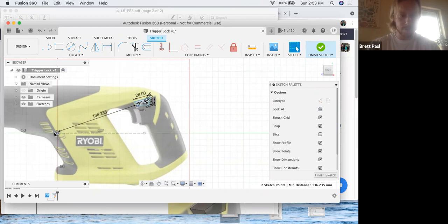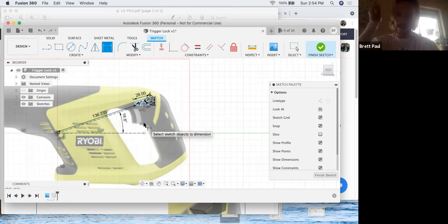Oh, well, we need one more point here. Okay, so 2 construction lines, and then come in and give an angle. So this is radial coordinates here, which would be an angle and a magnitude. And then if you want to do Cartesian coordinates, you can just do X, Y.